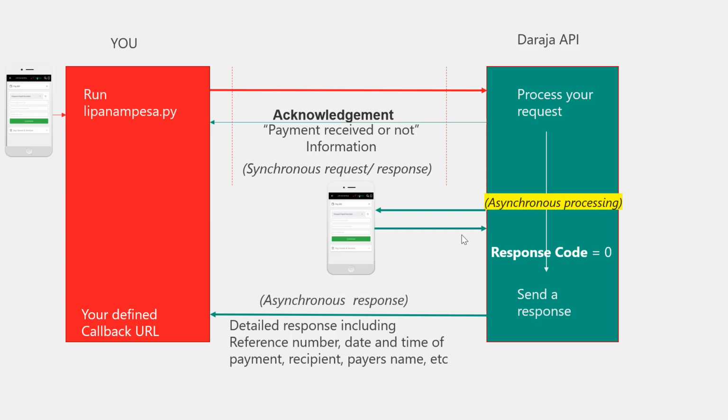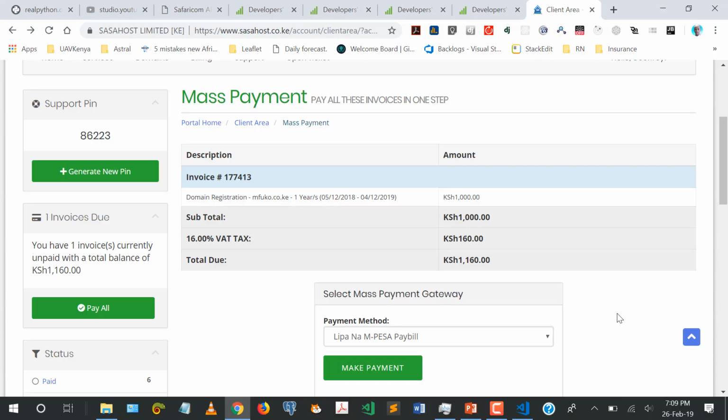And the response that you also receive again is asynchronous. So this is Lipa Na Mpesa Online. So let's look at a workflow of what C2B transaction means. And remember, we've not written a single line of code about C2B, but I wanted to clearly put out the differences between the two. So the best example I can give of this is through a company called SasaHost.